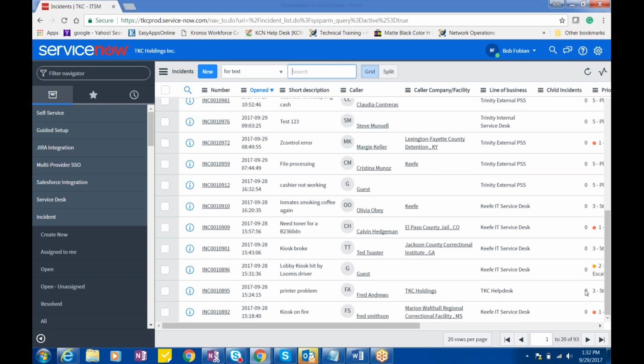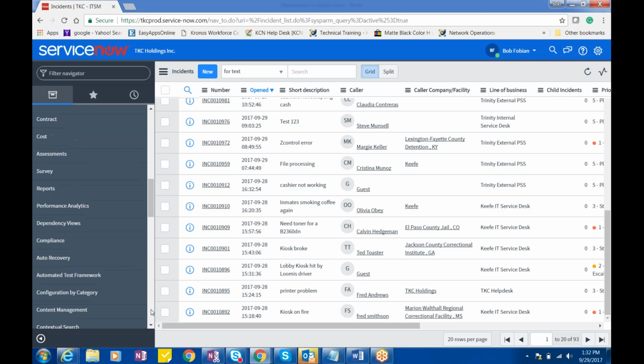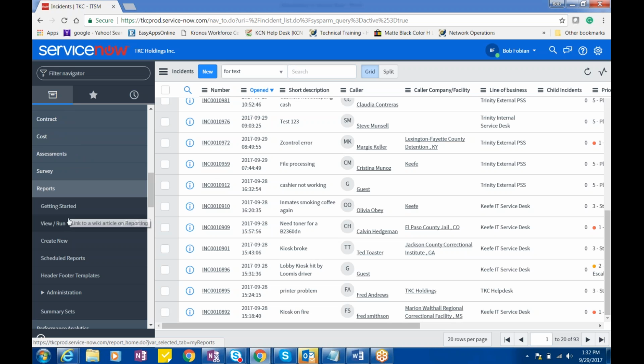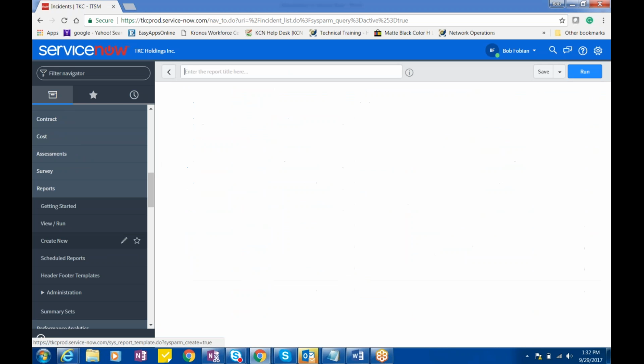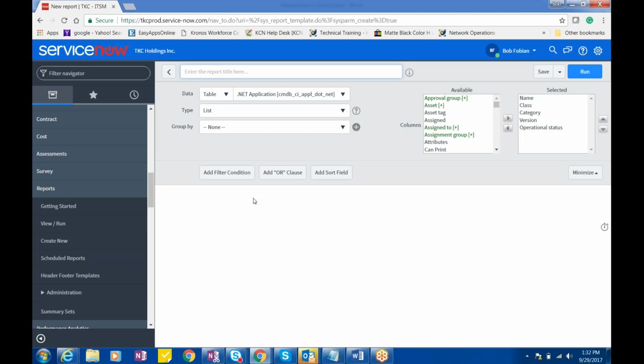Okay. One last thing I wanted to show you. Let's look at reports. I have not played much with this module, but it's a pretty comprehensive report module. It essentially works on filtered lists and isolations.